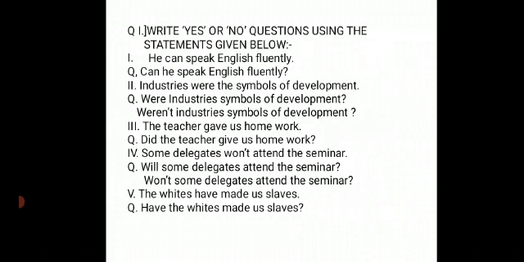The third one is, the teacher gave us homework. Now here the auxiliary verb is not there. So when the auxiliary verb is not there, you have to use the form of do, did, or does. Now in your examination, they will be giving you the sentence and they will ask you to frame the questions with do form. Do form means either it is do, did, or does.